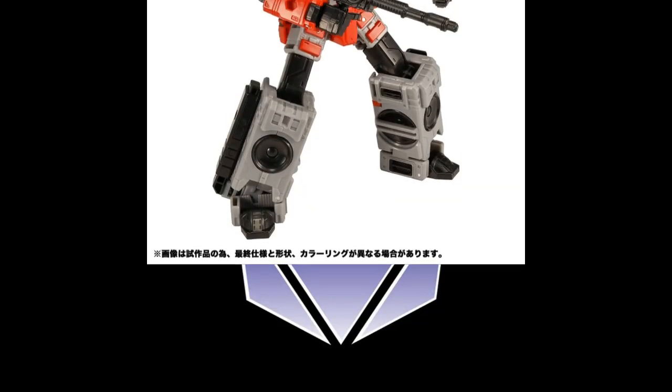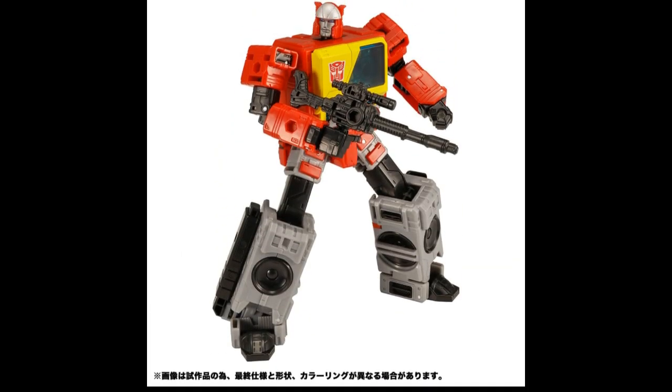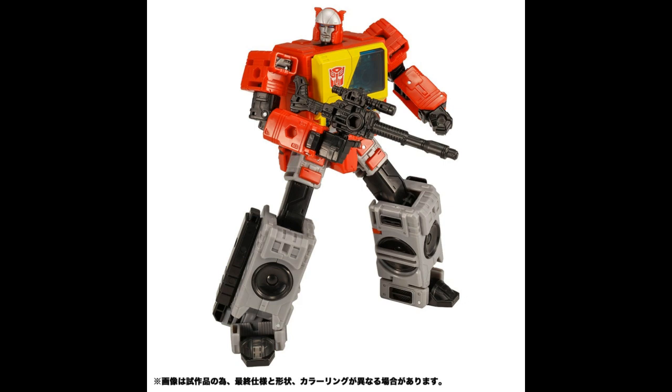So we've got some of this Takara Premium Finish repaint. So it's the Takara Tomy Premium Finish line for the Legacy and Kingdom and all that kind of stuff. They're putting out a slightly different, slightly repainted. So these aren't as different as they were like 10 years ago when they do different repaints. They're just slightly repainted. So really not that big of a deal. But this line, in my mind, gives you a chance to get a figure that sold out 2 or 3 years ago and now is selling for $100. And then you can get it back. Instead of paying 30, you pay 50. That's kind of how it works.